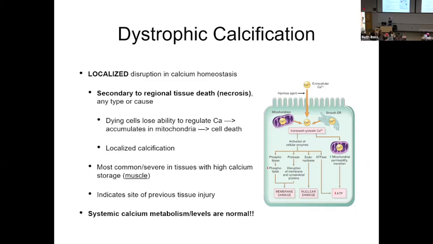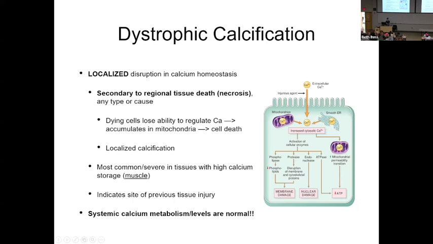Muscle is very likely to undergo necrosis. We've all heard of white muscle disease. That's calcium. White muscle disease is necrosis of muscle cells. They lose the ability to regulate calcium. They spill calcium out. The heart tissue or the muscle tissue becomes pretty white because it's dead, and then it's mineralized. So that's dystrophic. Very, very importantly, systemic body-wide calcium levels and metabolism are normal in these animals. This is just a localized disturbance because cells are dying. Our whole body calcium is okay. We're good. Unless we die from whatever is causing the tissue necrosis.